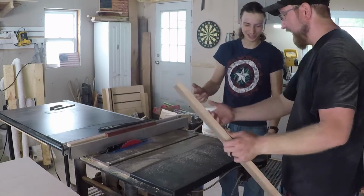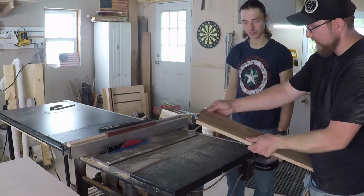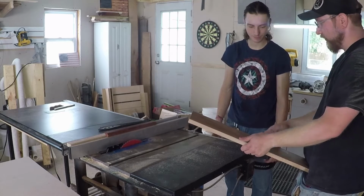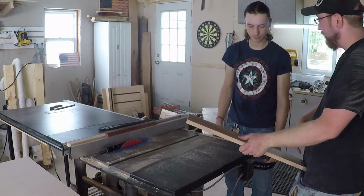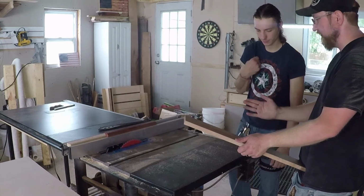Yep. So you can actually feel the riving knife is warm. So we were pinching so bad because of the humidity on that. Yeah. So what we're actually going to do is I'll finish this cut, okay, and then we're going to make another cut at 1 1/4 inches so we can do this if it does pinch.